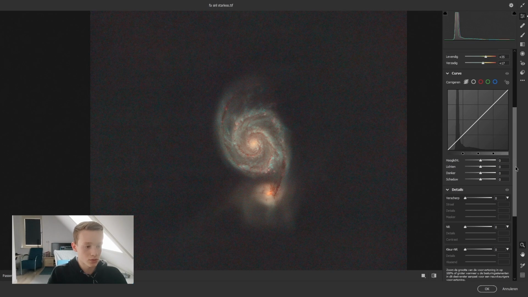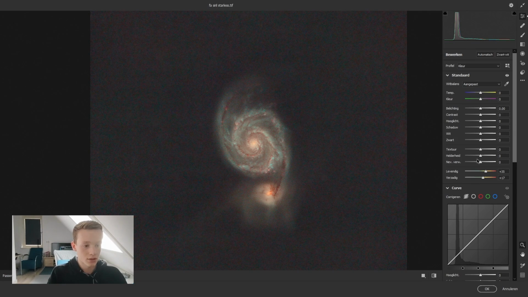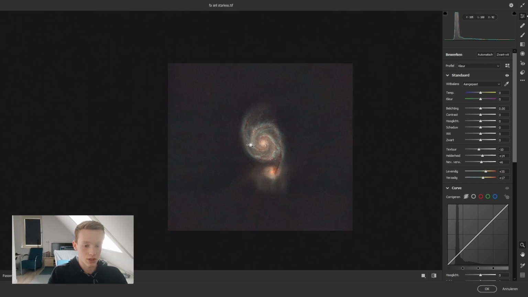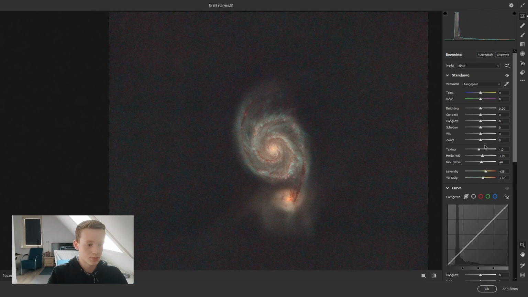I also like to go into here and add a little bit of texture, or a little bit of this, and then just play around with these settings here. Blacks down just a tad.